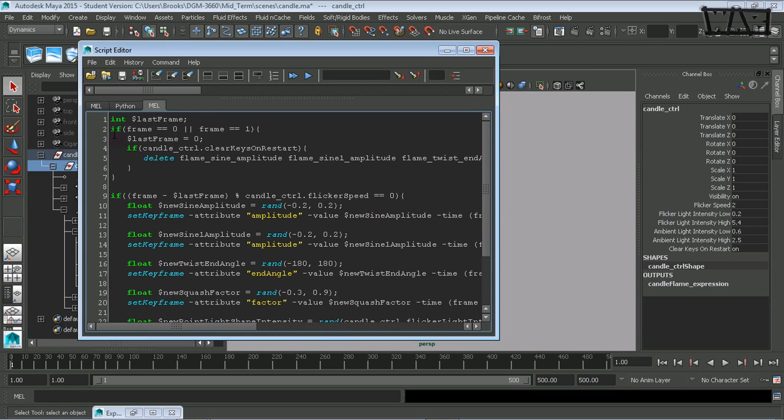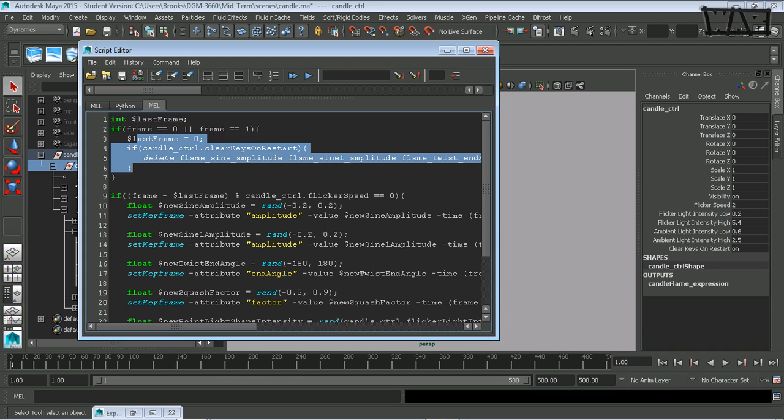The first thing I have is an if statement. If the frame, down here in the timeline, equals 0, or, and those 2 bars in a row mean or, frame equals 1, so I could change this to just 0 if I wanted to. Then it checks to maybe do this stuff.